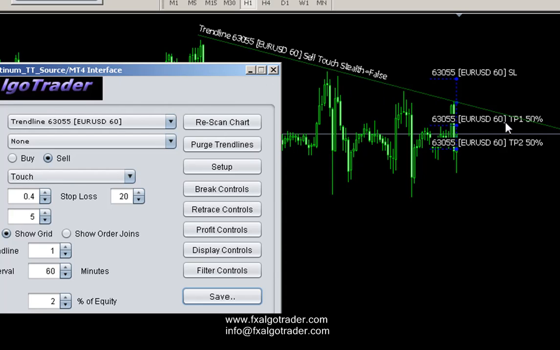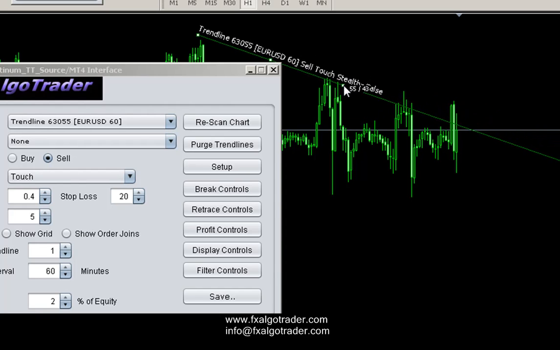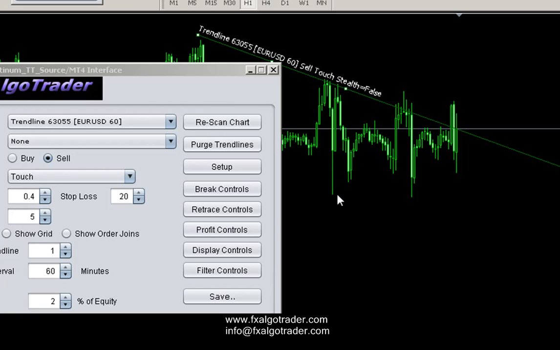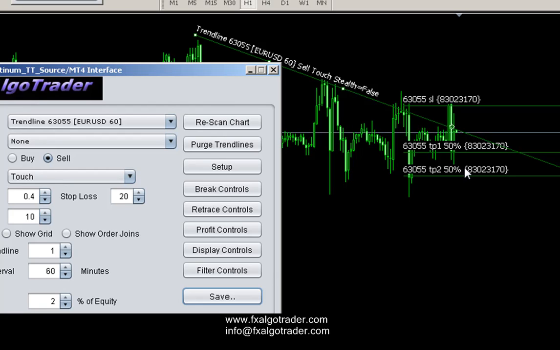If I wanted to just force this trade so you can see how the system works, I'll turn the grid off. When the next tick arrives, the grid will disappear. And what I can do is, if I force the system to enter the trade by moving the trend line directly into the price action, like so. I'm just going to increase the sensitivity slightly, and you can see the stop loss level and take profit levels have been populated with the appropriate order data.